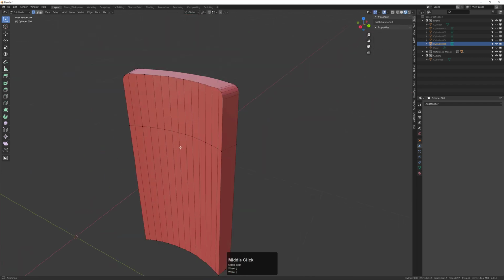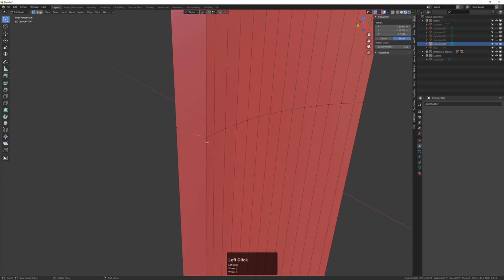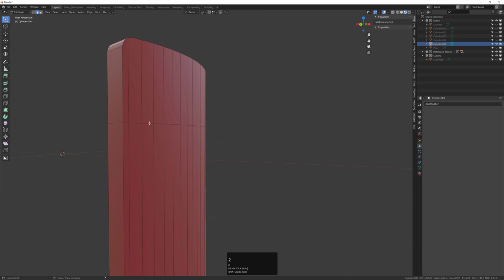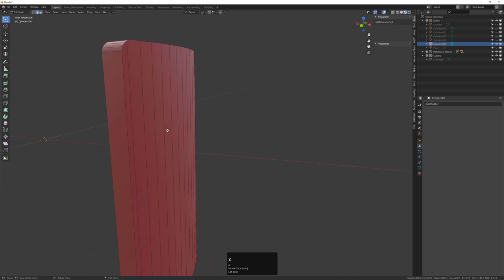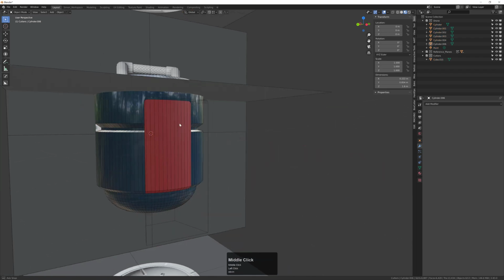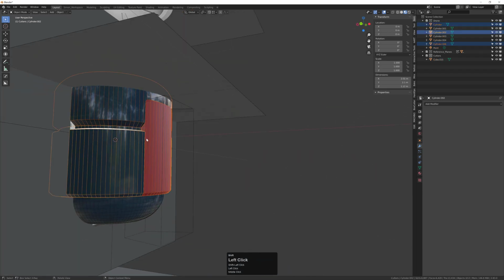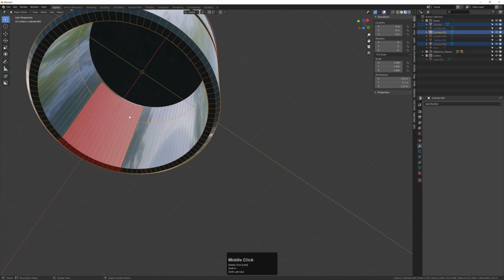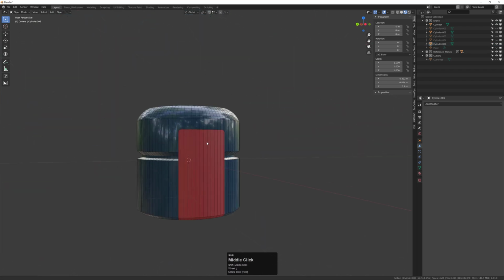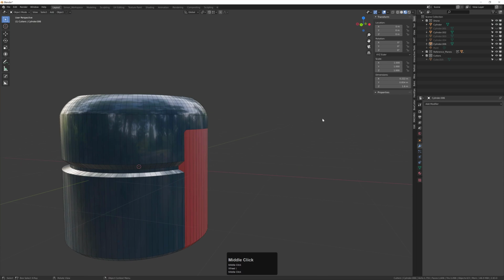And then we can just go through and clean up these extra vertices here on the side that are not necessary. And last thing we can do is actually select this edge loop and delete it. And then if we do Alt H to bring back everything, you can see we have our three pieces here with this piece cut out. So that's what I wanted. And we can keep working on the rest.